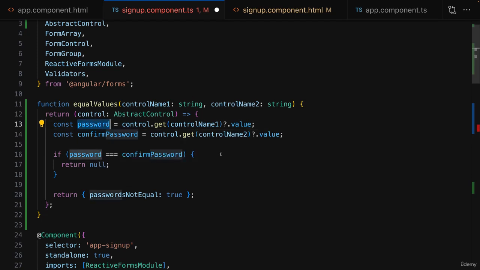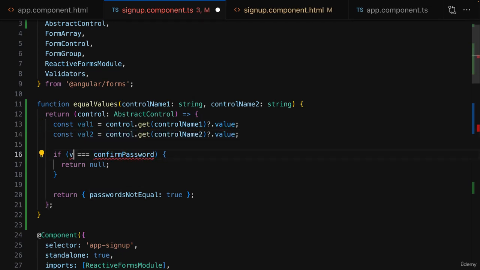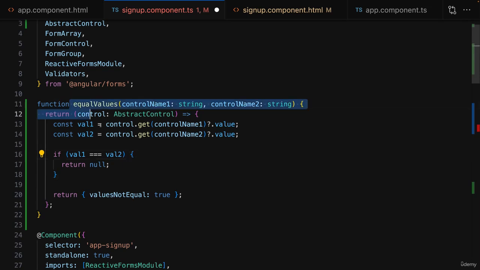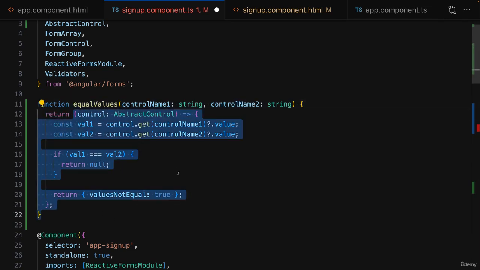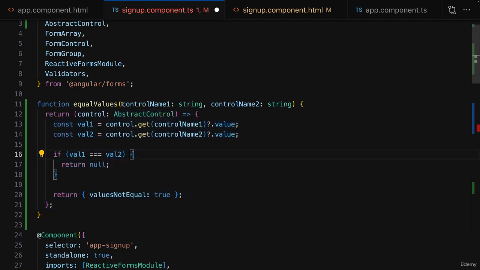And maybe rename the constants here to val1 and val2, and the error code to valuesNotEqual. With that, we now have a factory function that produces a validator function, but it produces that function based on some input we pass to the factory function.